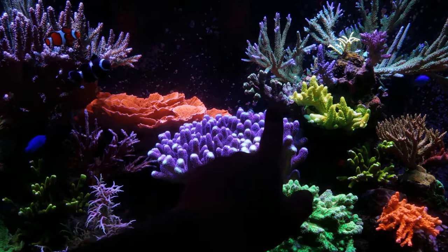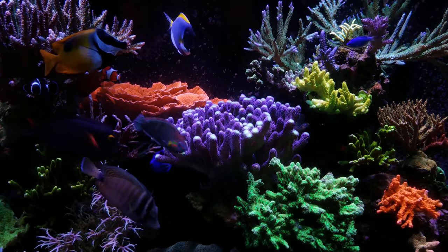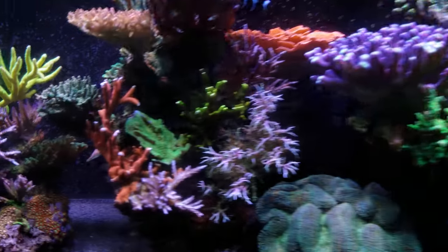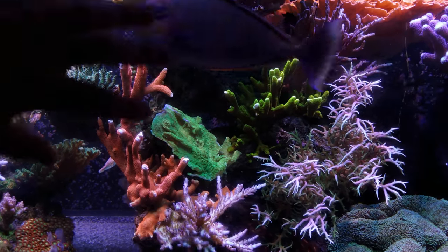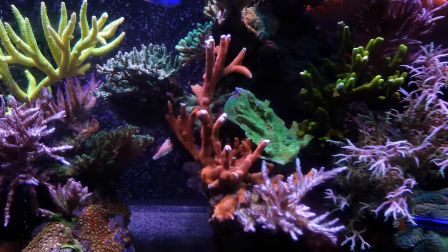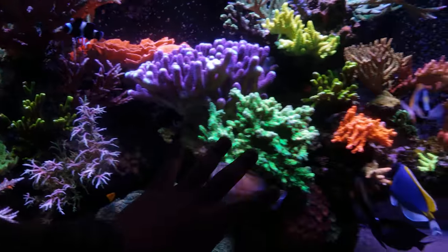It's getting close. I got a little bit of time left for the purple stylo, but that's going to have to get cut again. I still have a ton of it for sale, so I'm trying not to mess with it. Come down here. The other day, I did trim out some of this green Monty. It was starting to grow up. It was getting a little bit shaded, and it was starting to kill some of the green digi. So I trimmed some of that up already. Going to leave the Panopy bird's nest alone, leave the tort alone, leave the Hydrophora alone.